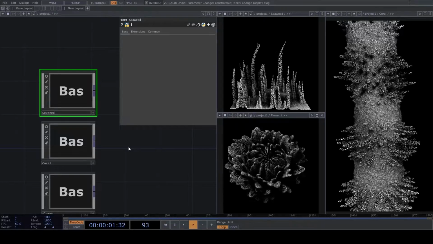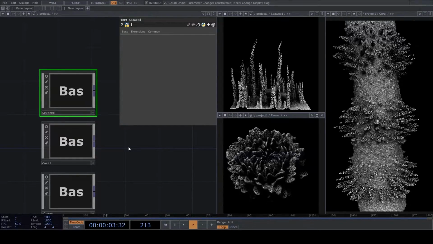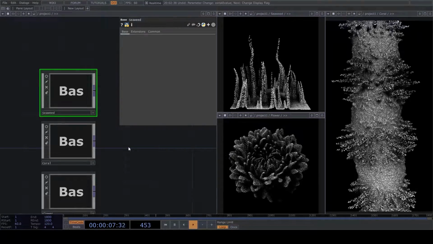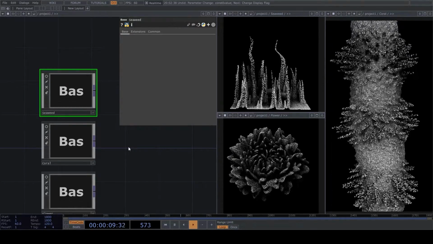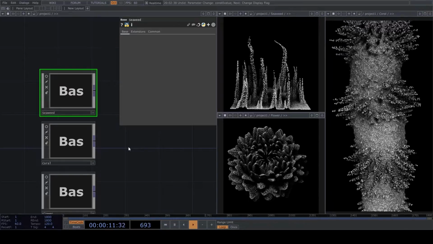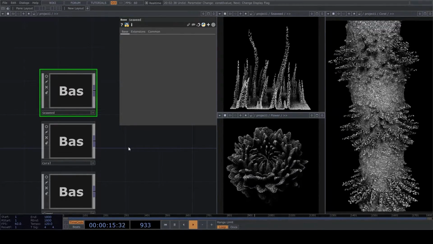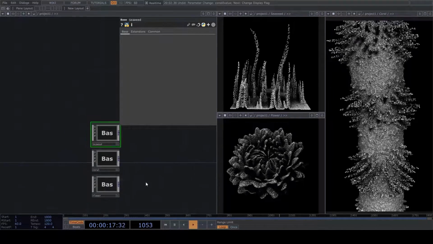Hi, I love to recreate organic shapes using digital tools, and today we are going to discuss how to grow these digital plants using and updating a very simple setup in TouchDesigner. Let's start from scratch as usual.